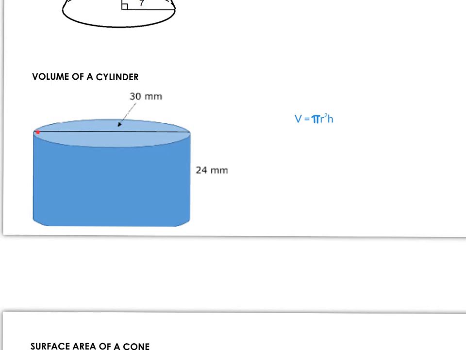So I can see at my picture, they actually gave me a diameter here of 30. That's across the entire thing. So in order to find the radius, we need to take 30 and divide by 2 because the radius is half of the diameter. So I'm going to replace that with a 15. Then again, I'm just changing the pi to 3.14 because of the instructions in the sandcastle. The radius is 15 and the height is 24.